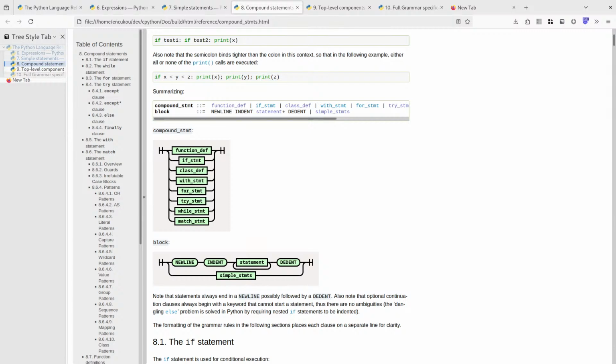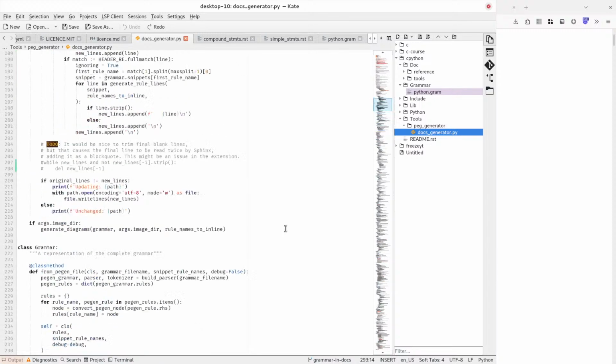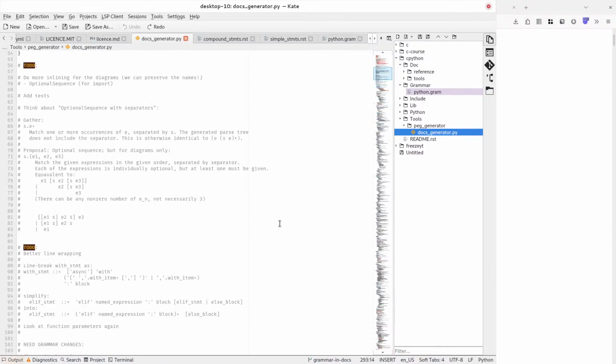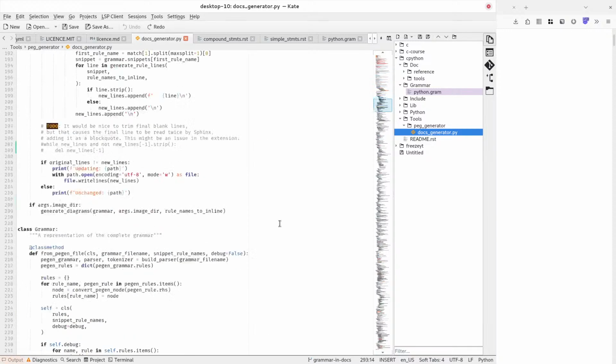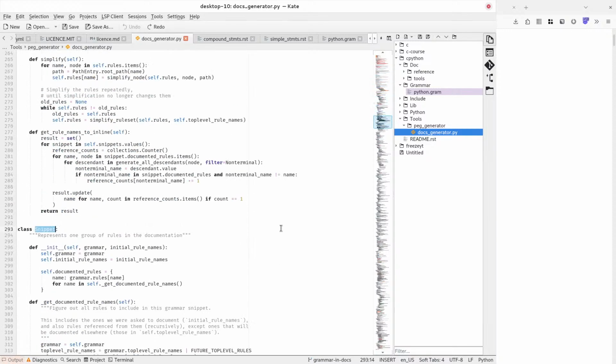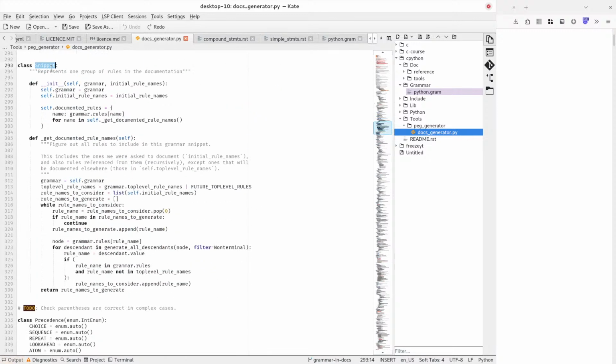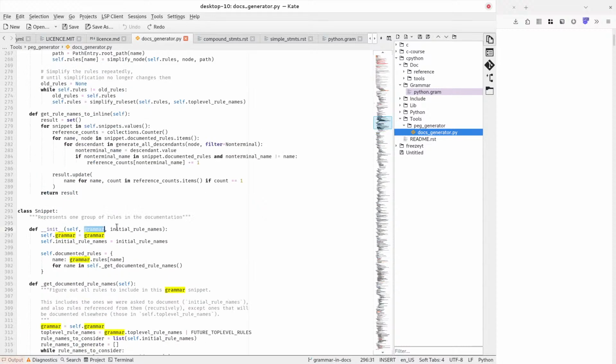So, I need to check what I was up to last time. Maybe just going through the code and moving stuff into the classes here. So the snippet gets the grammar, so there's the link from the snippet to the grammar, and the grammar also has a list of all its snippets.